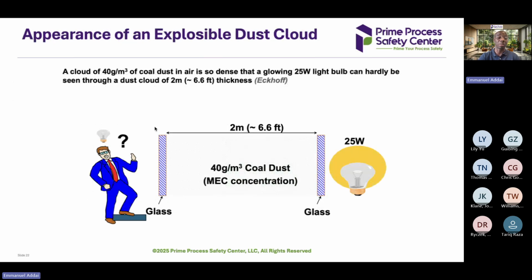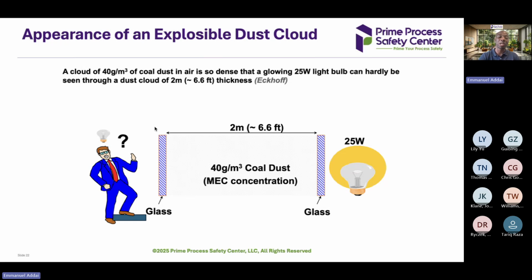Also, there's a rule of thumb from Eckhoff, and last week a client contacted us. They wanted to determine whether, under a normal atmosphere in a normal building, some trace of dust that they cannot even see with their eyes can cause an explosion. I said no, because in a normal room, dust that you cannot see with your eye cannot cause an explosion. But this small dust can accumulate on surfaces and cause a fire hazard and also a secondary explosion hazard.